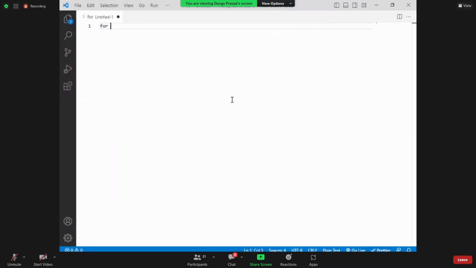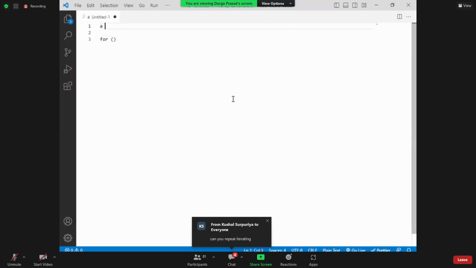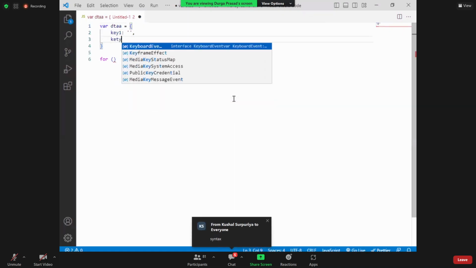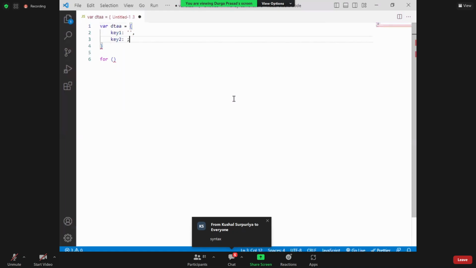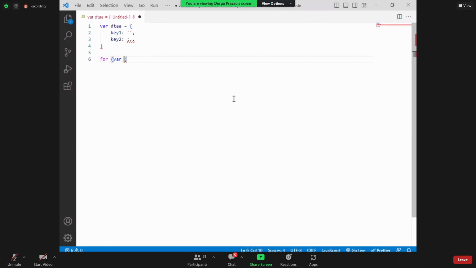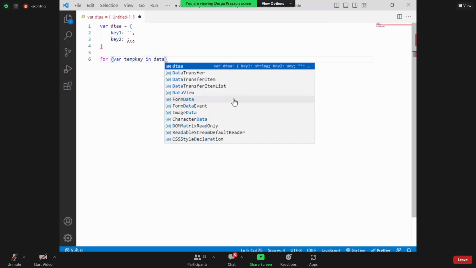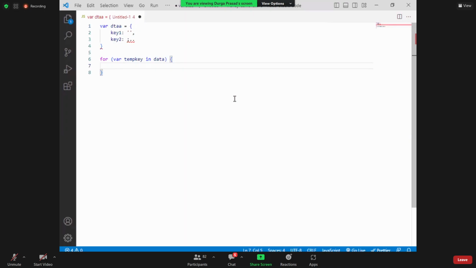Say we have data equal to an object with key 1 colon some value, key 2 colon some value, like this. Anytime we want to iterate over this, we create one temporary key: for temp key in data, where data is the object name. Whatever set of instructions you give inside, the for loop creates a temporary variable for this object.